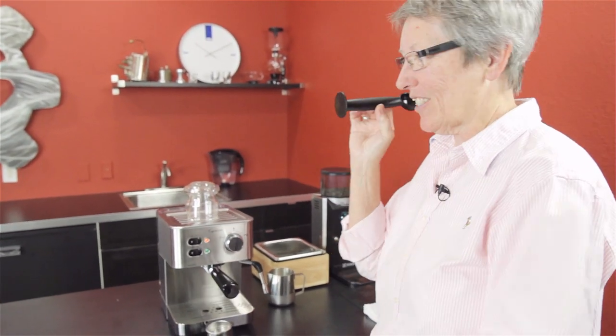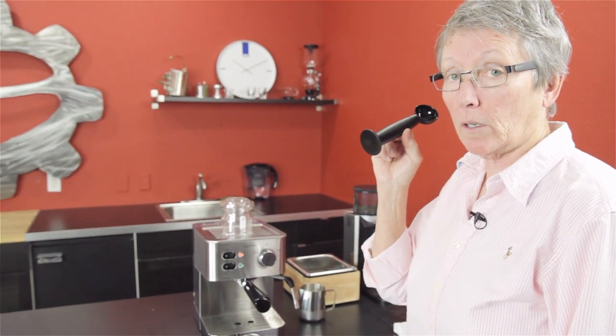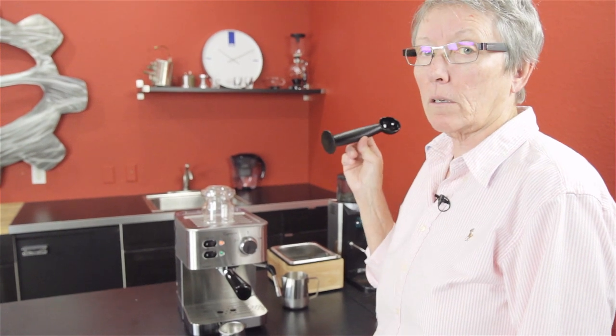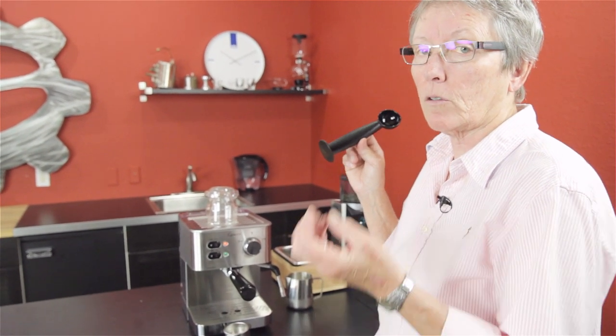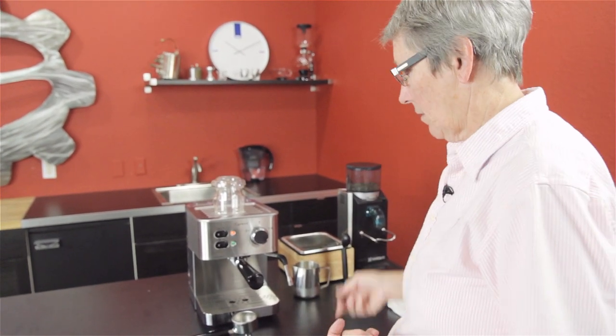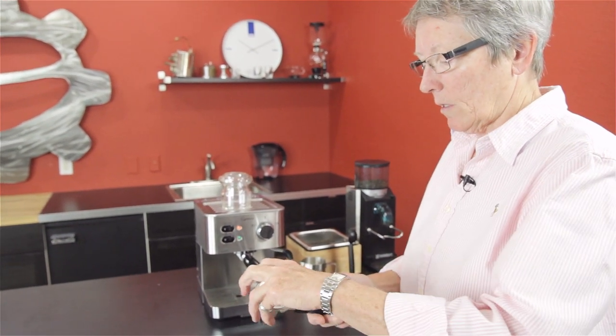And just in case you want to upgrade, and I don't know why you would, 51 millimeters is what you need. And that's going to be a Reg Barber custom-made one because that's an odd size. 53, 57, 58, those are the common sizes that you can get a lesser expensive tamper, but unfortunately, no, ain't gonna happen.